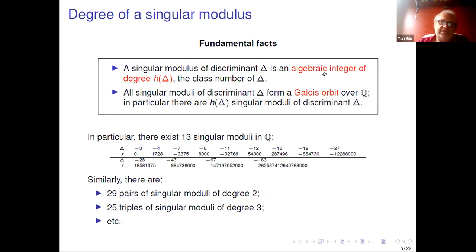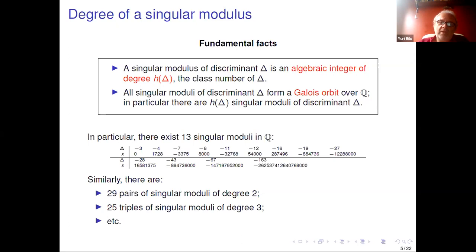But it does, so it is indeed an algebraic number, an algebraic integer, and its degree is equal to the class number of this discriminant. Gauss already knew what the class number is. Now, if it is the fundamental discriminant, the maximal order, then it's just the class number of the corresponding imaginary quadratic field. If it is not the fundamental discriminant, one can also define class group and class number, which is a bit tricky but well described in the literature. So this is the notion of class number, which must be intuitively clear.